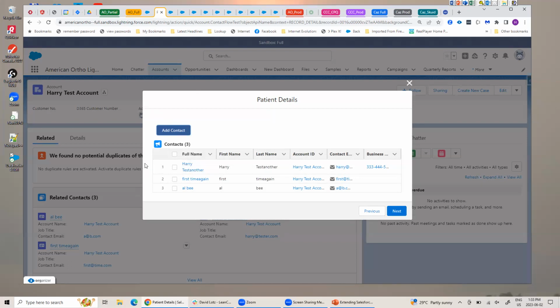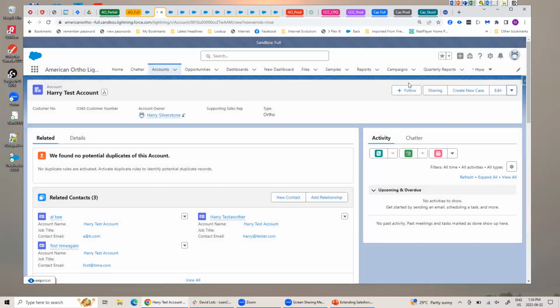I'm trying to understand the use case. We have the standard list, like the contact related list on the account in this particular example, and we are doing a dynamic table through the flow and displaying the information there. Is this just easy to read?